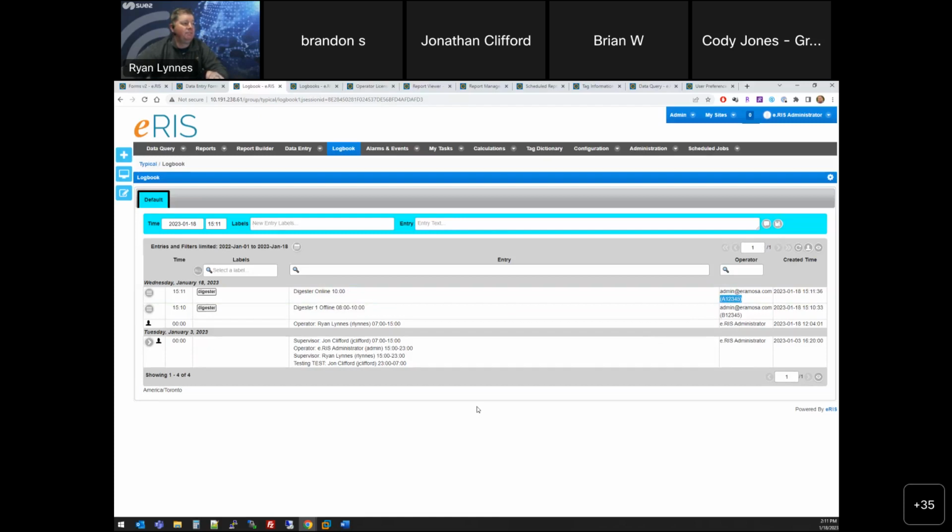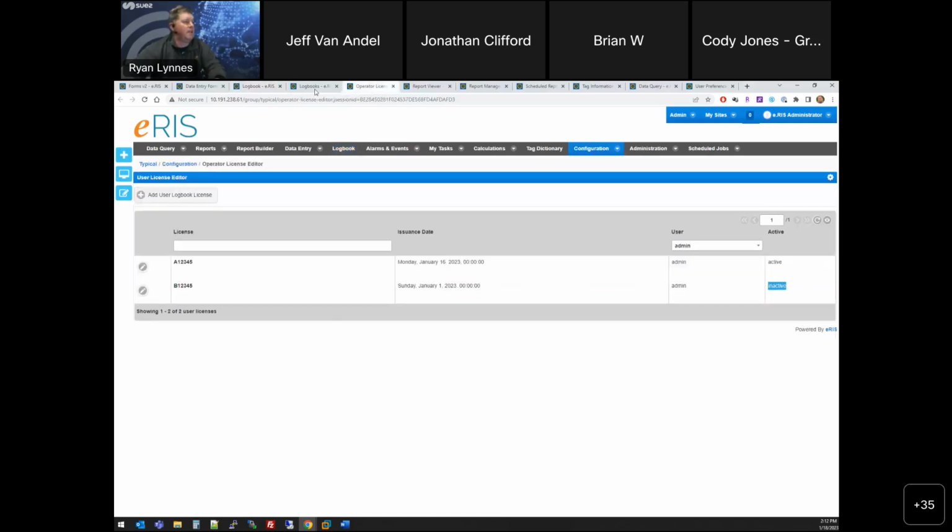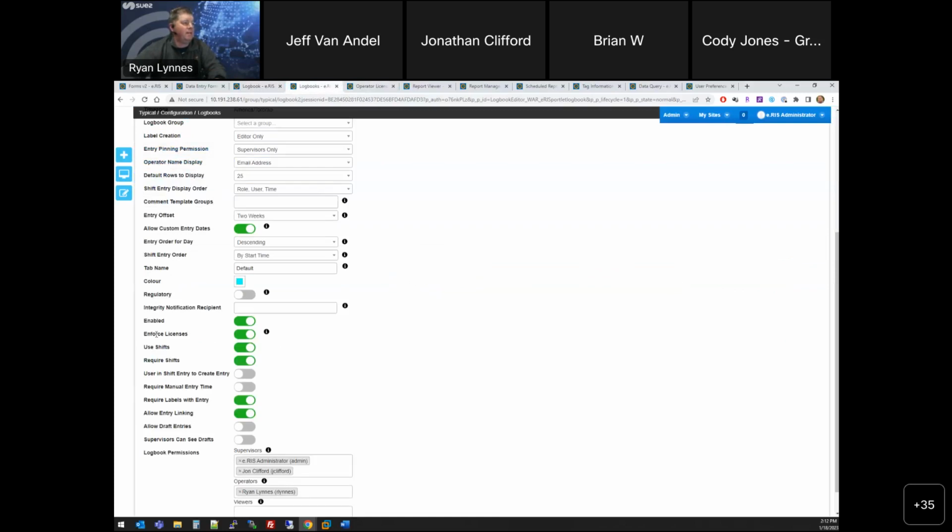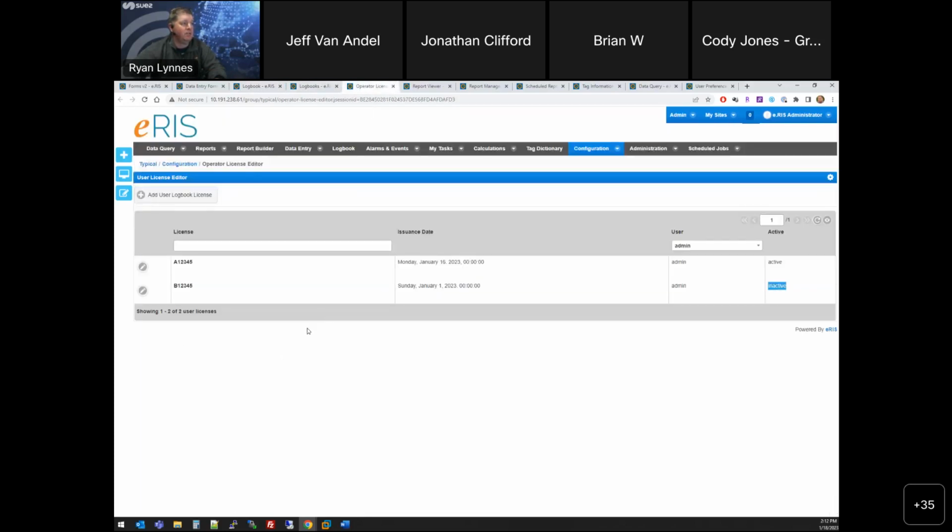Can you apply the license number to an operator and it not show up in that column? Like if you just wanted to document license numbers for your operators without it showing up on your logbook, could you do that? Yeah, John, maybe you can step in here because I think we have the ability to not enforce licenses on the option for the logbook, but still use this user license editor portlet. Is that correct? Yeah, that's correct.